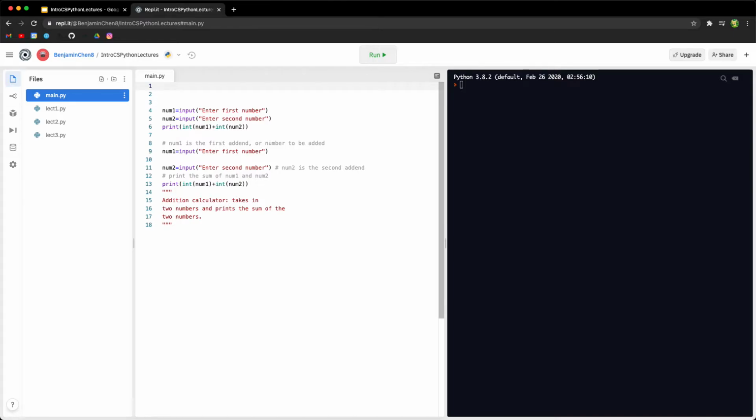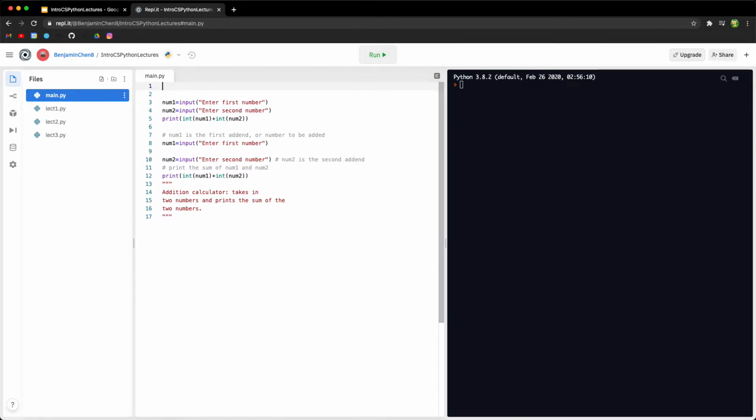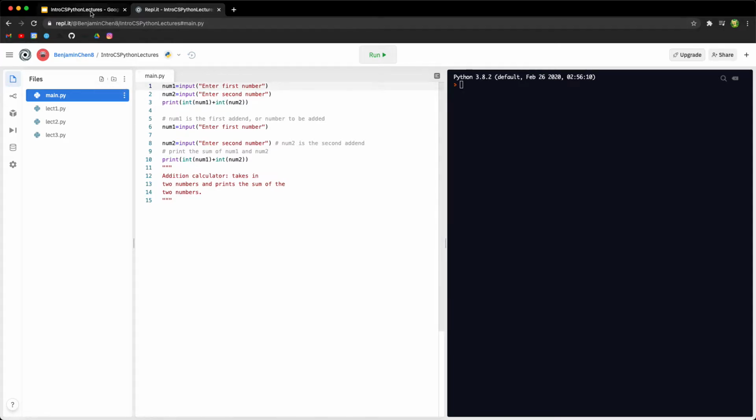For example, I'm holding shift down and running my finger down my number row above my letters, and none of those can be in your variable, because they all have a very specific use. So in general, no symbols and you'll be good.